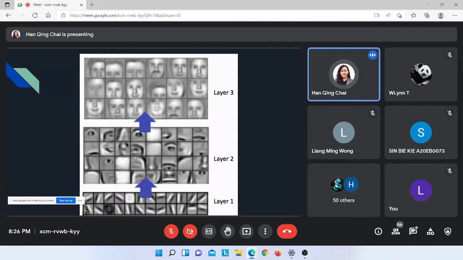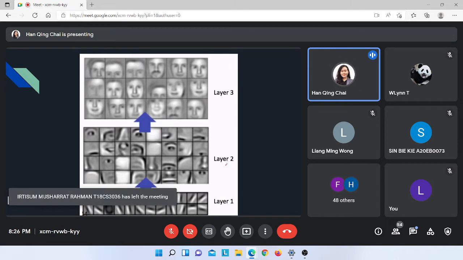Okay, so one important thing is that for normal types of image processing, we actually have to do all the steps manually, part by part, with analysis by human intervention, which is something that will be covered in machine learning later on, but will only be touched on a little in this session today. But this CNN, convolutional neural network, actually does all the work for you. You just throw in the data sets of human faces, and it will run the algorithm and try to determine for you whether this is a human.